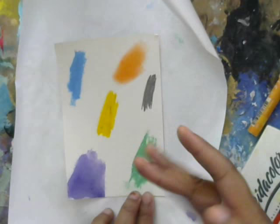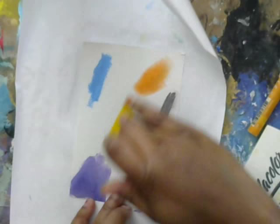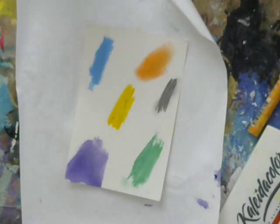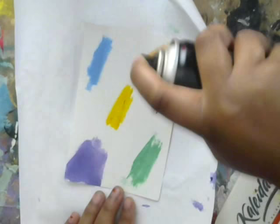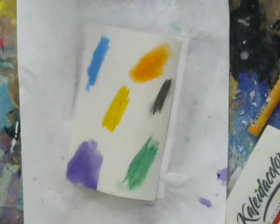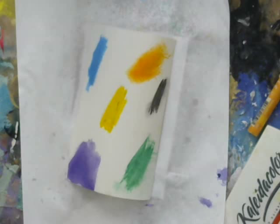So the graphite comes all the way up, pencil smudges, ink comes up, oil pastel of course comes up, the water-soluble crayon — I bet you'll see blue on my hand — same thing, and the watercolor — yeah, there's a little bit of purple there. Okay, so now we'll grab our hairspray. Shake it up really really good, then put a nice even coat on top — be generous, don't be stingy, make sure you get all the spots. Now we're going to let that dry just for a second. I'll blow dry it off — it takes just a few seconds to dry.